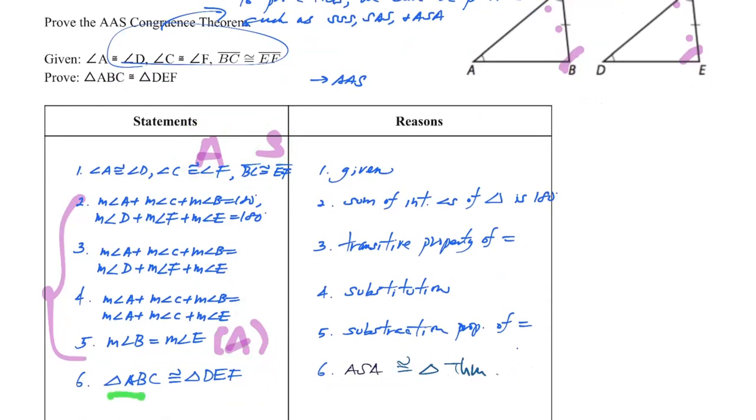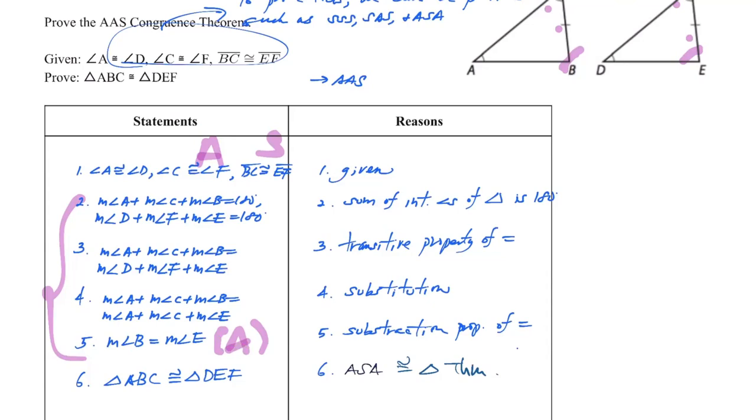That angle, triangle ABC and triangle DEF must be congruent, right? So from now on, what you could say is that if you have angle, side, angle, that's pretty much the same thing as angle, angle, side, okay? Because of the third angle theorem that we just did. This part right here, when two of the angles are the same, then the third angle must be the same. Some books call that the third angle theorem, okay?